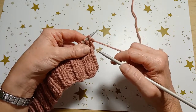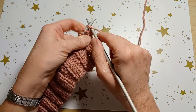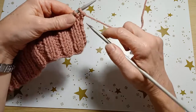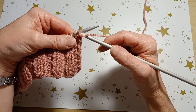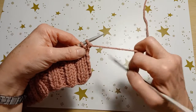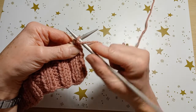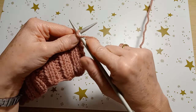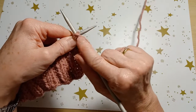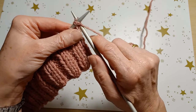When we did our knit stitch, we went in the back of the stitch here and all around, up and off. But the purl stitch is the opposite. You go in the front and up here on top of the needle. Let's look at that again. Holding my wool in my fingers, I'm going to go in the front of the stitch and up. Now what happens? Take your wool from right to left around the tip, and then you go down through the last stitch and off.